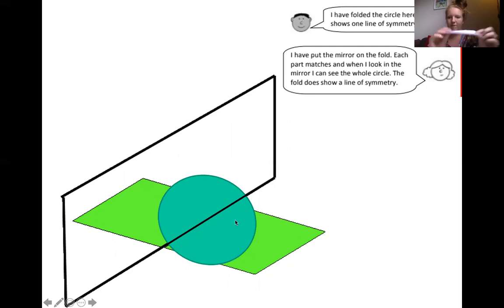So similar here, if you put the mirror there, it would open and we would see a rectangle. So I've kind of done an example with the green shape here. That would be if I put my paper against a mirror, I would see the rest of it. So I know my line of symmetry is here. When I open my shape up, luckily with this one you can see it because it's a nice fold, so you can see it there.